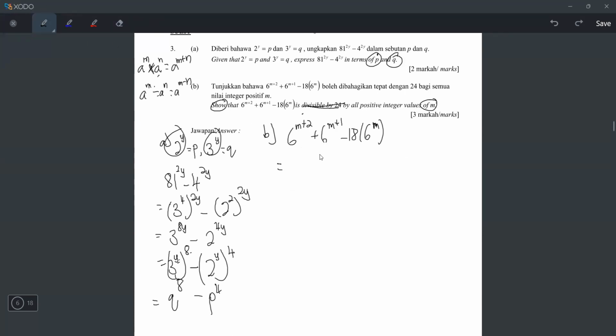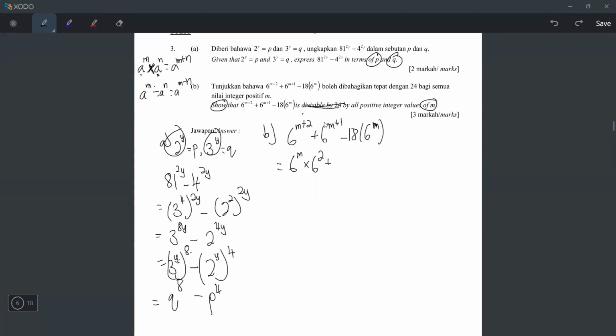So what is the opposite word for combine? Since I can't combine, the opposite word for combine is pecahkan everything lah, separate everything. So let's separate this. How to separate this? 6 power m times 6 power 2. Okay. But then some student will ask, why can separate like this one? Okay, I told you already, because if the base is times, the power will be plus. So look at this. What is 6 power m times 6 power 2? 6, I can combine, right? M plus 2. Can you see this one and this one is the same thing? Yeah. So I'm just doing it in reverse. Okay. So I'm just trying to make you understand.